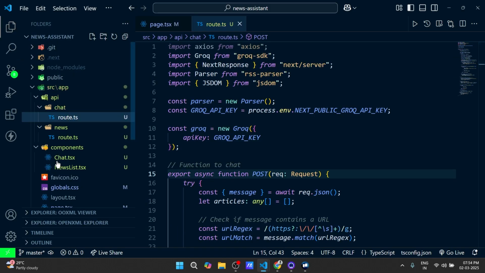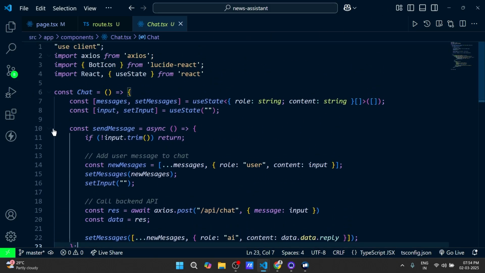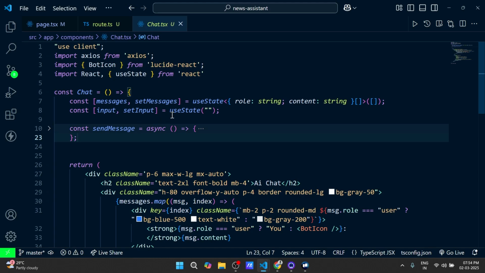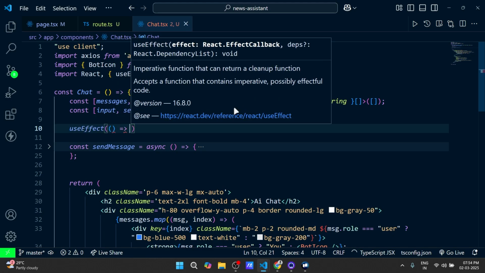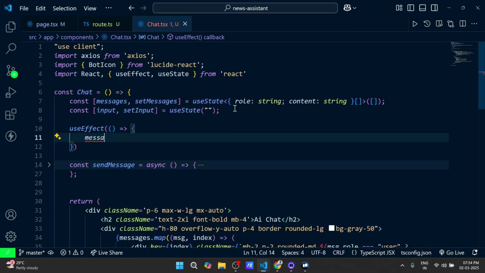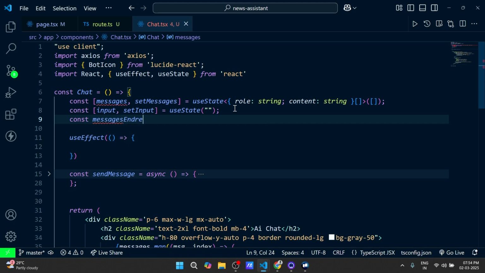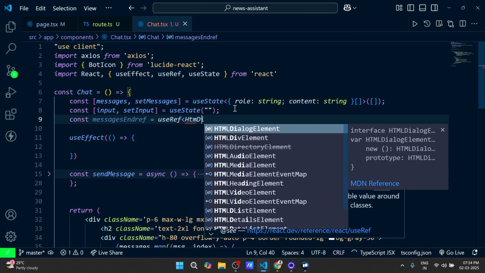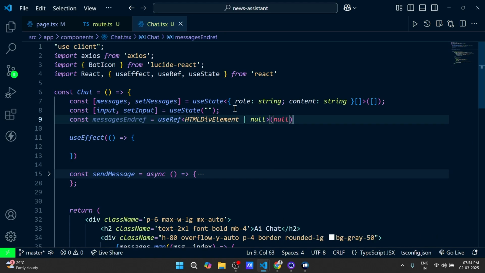Now, inside the chat component, we will update things. I mean, the UI is to be updated now. We have the send message. Okay, we will add a useEffect over here, to just give us the values in the center, and we'll add a ref, const messagesEndRef equal to useRef, where we'll add the HTML div element or null value and initialize it null.